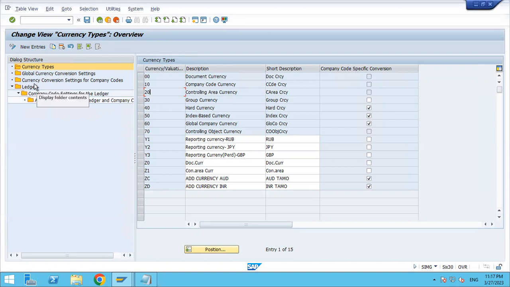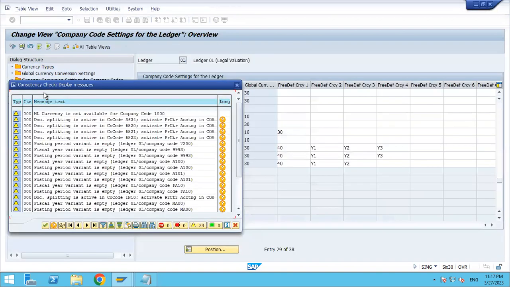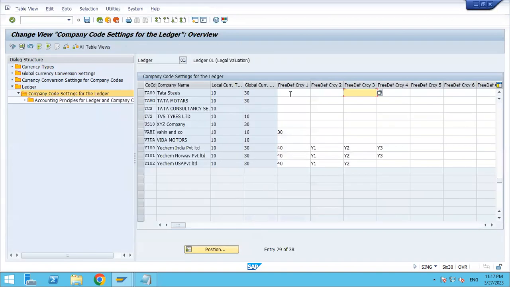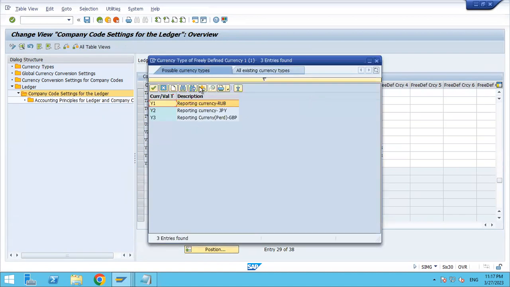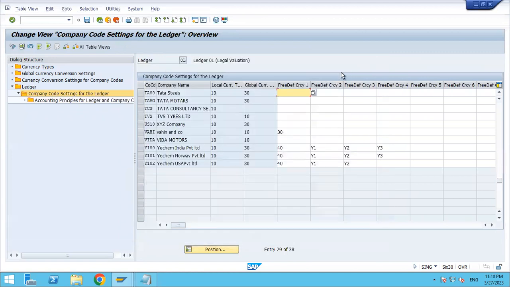It is not visible here, right? Is it visible? I am trying to assign here for company code TA00, but I can only see Y1, Y2 and Y3, but I want to assign one currency for type 20 and another for type 40. How can I do that?